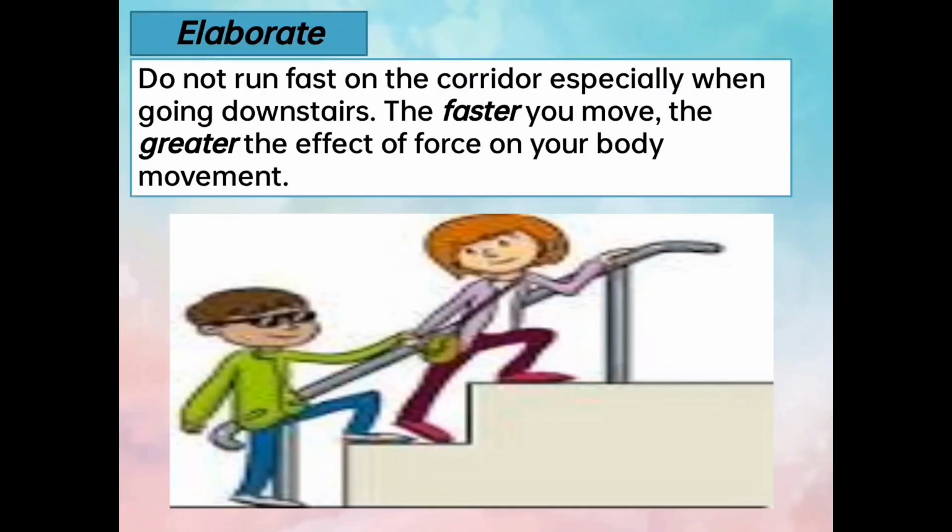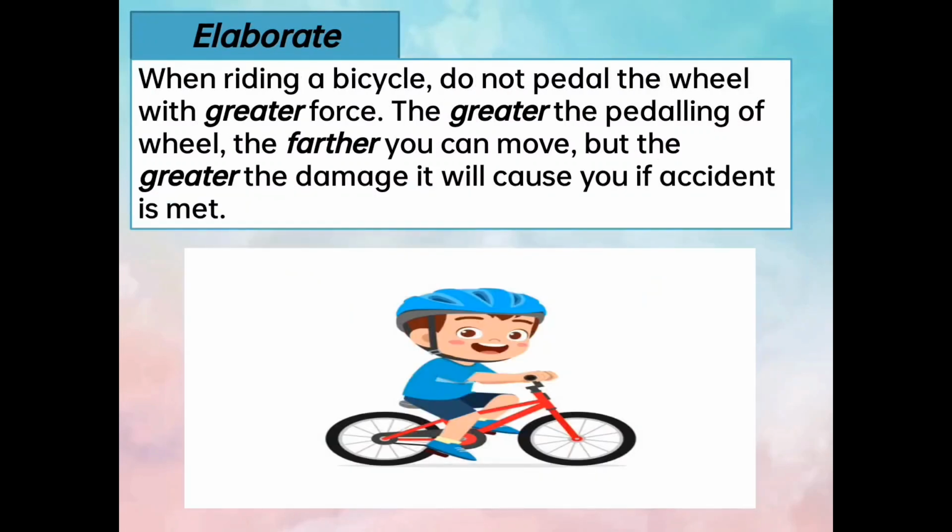But how can you ensure safety in the following activities? Do not run fast in the corridor, especially when going downstairs or upstairs. The faster you move, the greater the effect of force on your body movement. When riding a bicycle, do not pedal the wheel with greater force. The greater the pedaling of a wheel, the further you can move, but the greater the damage it will cause you if an accident is met.